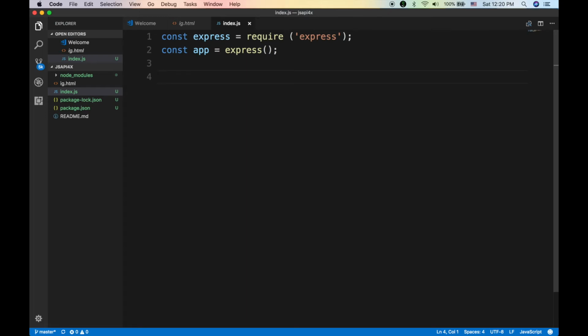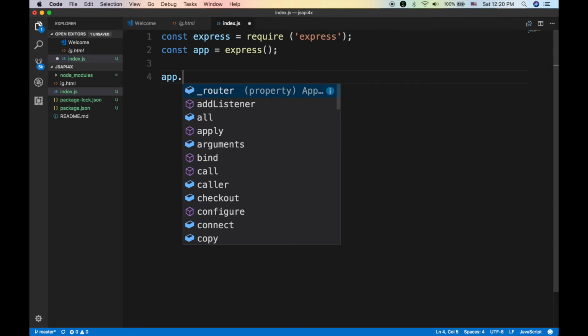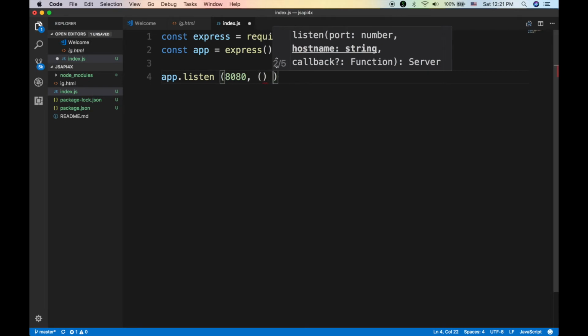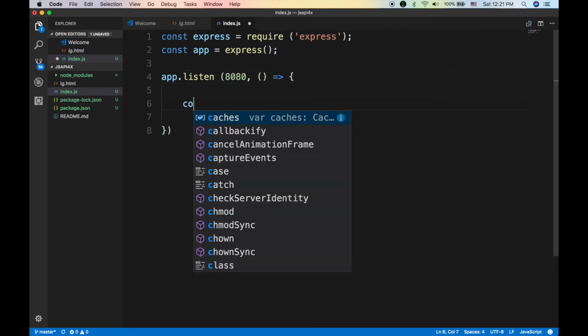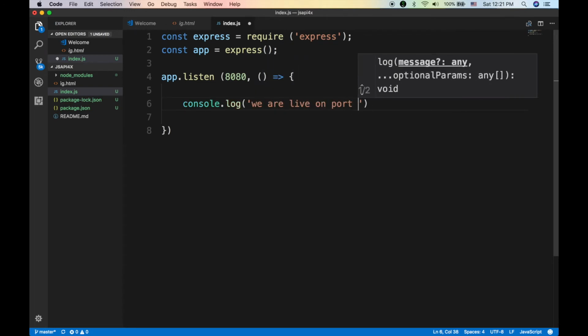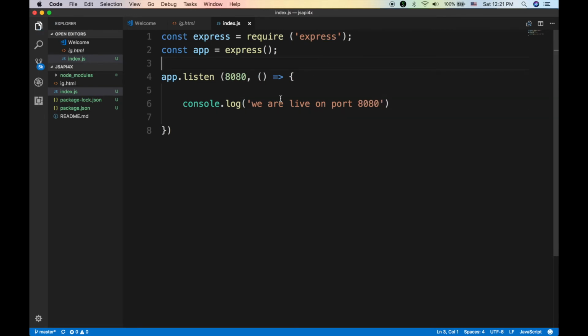And one of the things we wanted to do here is, for simplicity, listen to a port in our application. And the beauty of this is you can specify the port, unlike IIS, where you have to do so much stuff just to do that simple thing. Let's go ahead and do listen. I'm going to listen on port 8080 because that's my favorite port. And then when that happens, you're going to call a callback. We're going to use a simple arrow function here, then just say console.log and say we are live on port 8080. I mean, we can always put the port as a constant and do all these kinds of things.